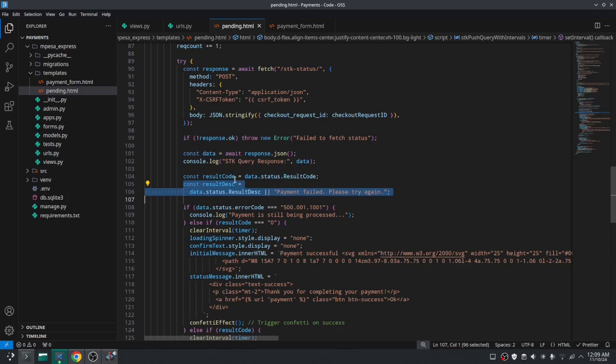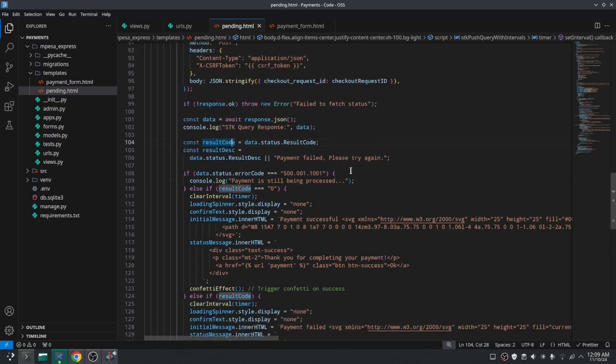So after getting these two variables, the first thing I said is check if you have this error, and if you have this error, don't do anything. You can see I'm just logging that payment is still being processed. So maybe you can just put something here, and the easiest thing is just to put a console.log, because you have seen that if you have this error, it means that the user has not interacted with the STK push.